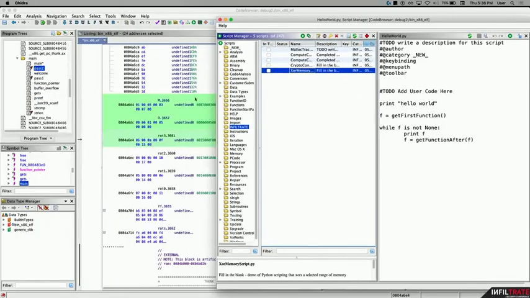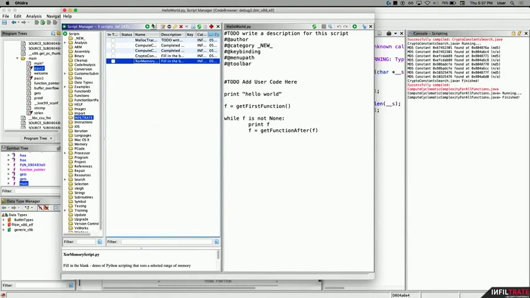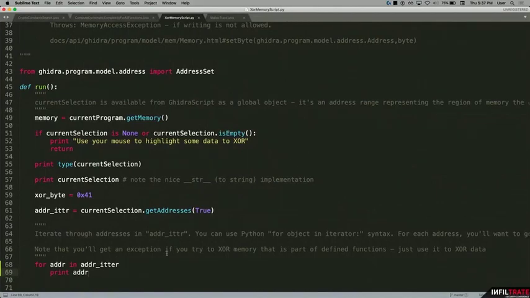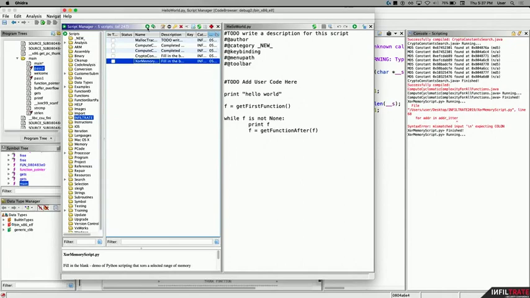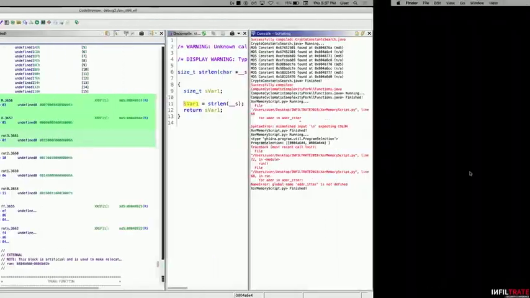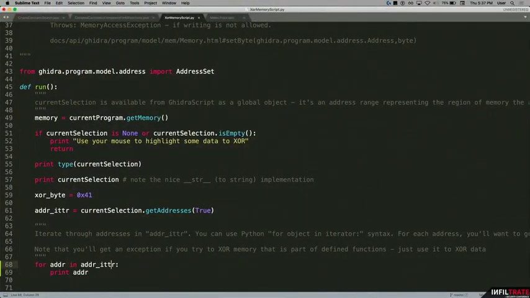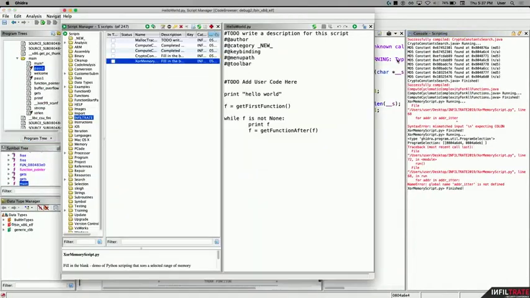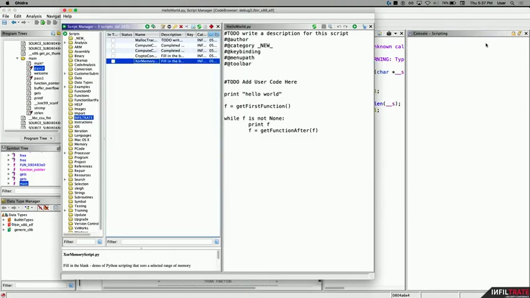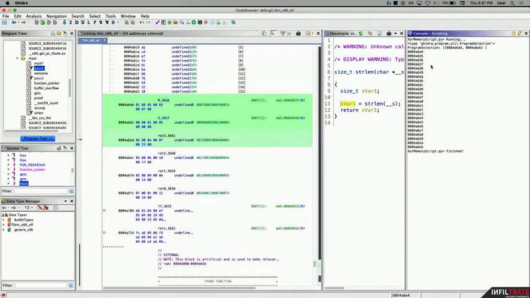You see I've highlighted with my mouse a region of memory. Click that play button. Oh, syntax error. Hit that play button again. Oh, whoops, typo. And there we go. We've printed out our program selection, all the bytes that we've selected.